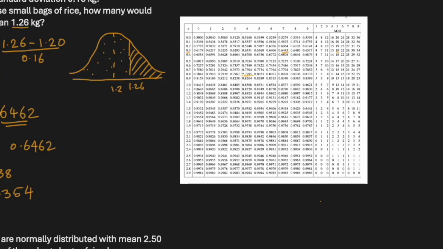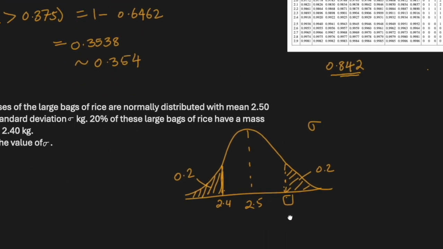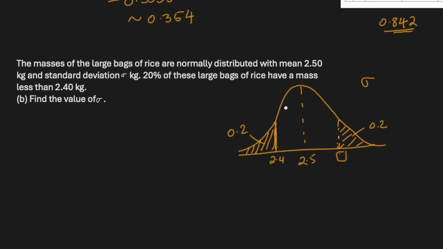We have 0.7995 here. Let me write here. It will be 0.8, and 4, and we need 5 more. So 5 is here, at 2. So 0.842 is the z-score corresponding to 0.8 probability, which is below this one. So the z-score here is 0.842. So the z-score here will be negative 0.842, because they are equally distant from the mean, and that's what I will use here.